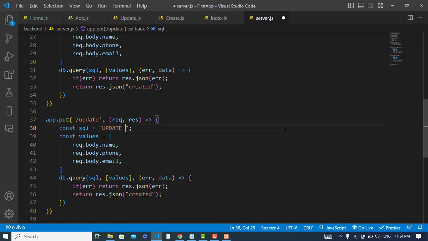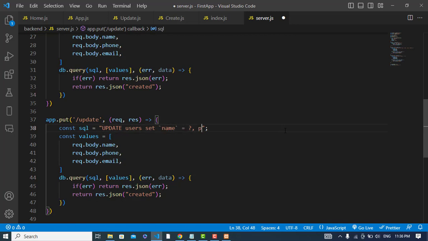Update our table, the name is users, and set name is equal to question mark, comma, and this name.